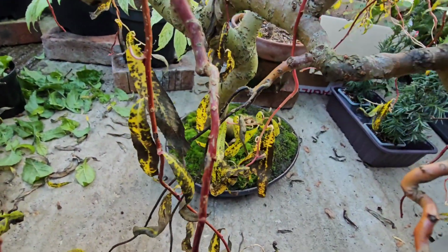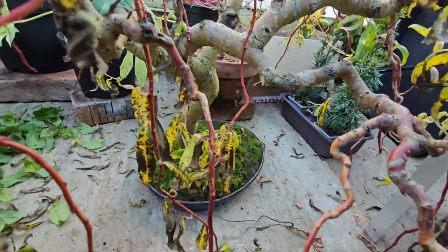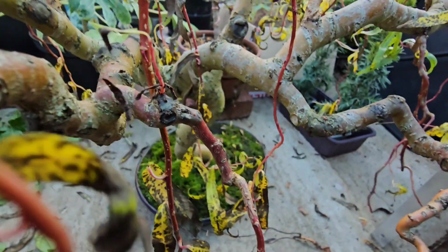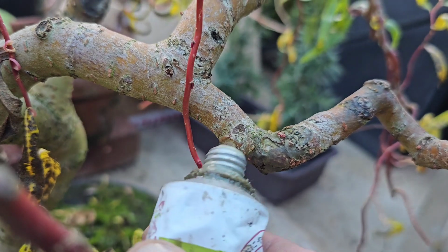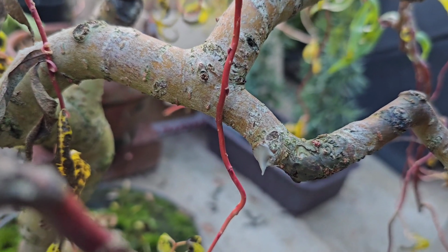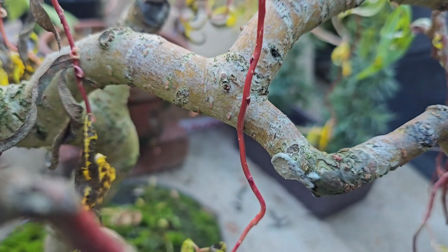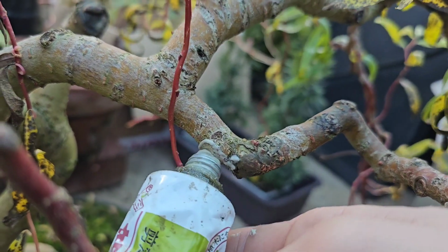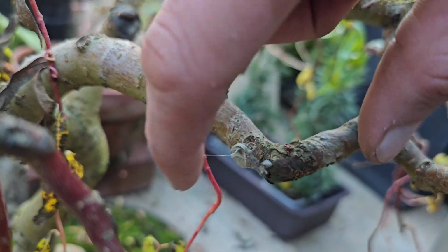Now this is another branch. That whole branch will die, so I'm just going to cut that off now. Pow, and be done with that one. Don't forget to put your cut paste over, especially on a weeping willow, because it'll dry out like there's no tomorrow. Be liberal. Just put it all over. It'll thank you for it, for the winter. There we go.